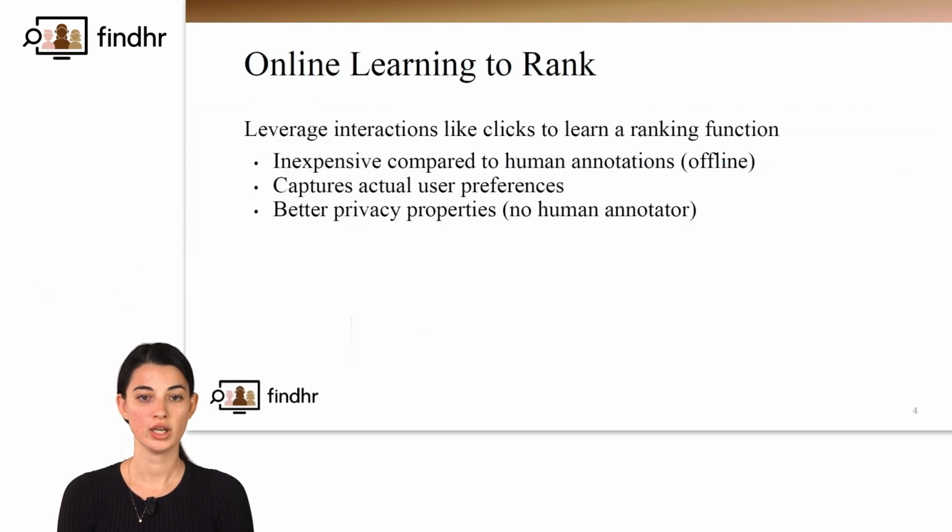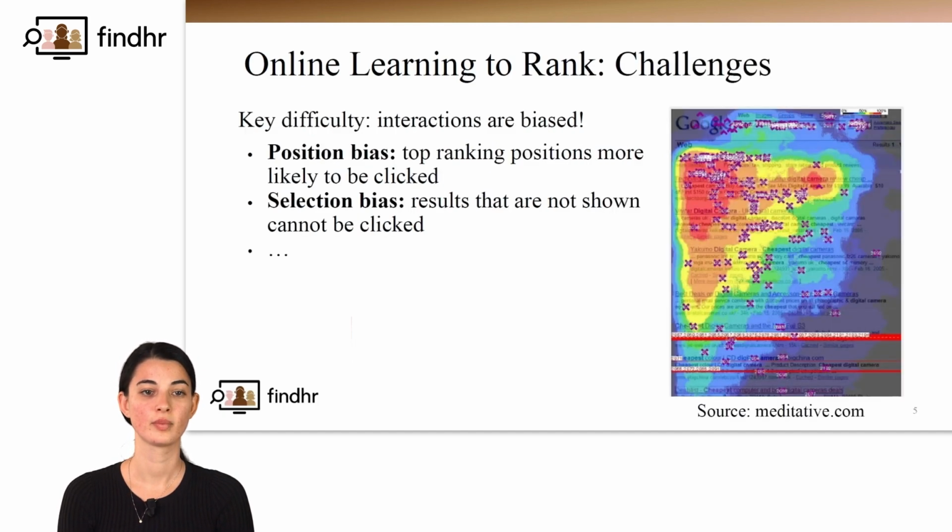In addition to the training data collected in advance, learning to rank models can learn from users interacting with real systems. This is called online learning to rank. In contrast to offline learning to rank, this has the advantage of not requiring separate annotations, because we use interactions with a live system. We can capture the preferences of a user using the system, and that does not require showing potentially private data to annotators. Online learning to rank creates some new challenges too.